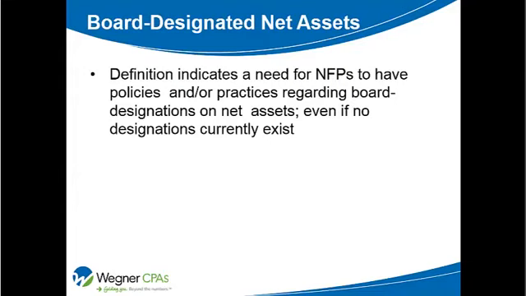So ideally, this policy would be implemented and put in place by December 31st, 2018, or the end of your fiscal year if you are a March 31st or June 30th year-end client. However, if this is not done by then, we would just recommend you get it done as soon as possible. So when you are audited, we can say that, okay, the policy may not have existed at year end, but it has since been implemented. So that is the information related to the board designated net assets.